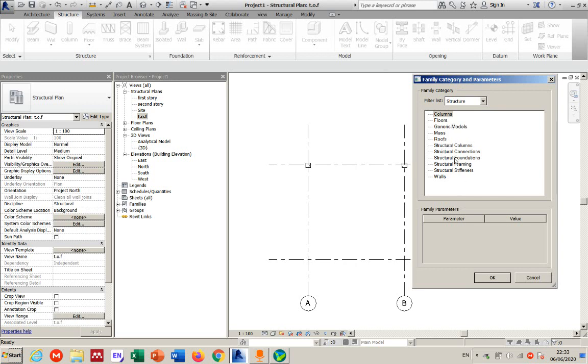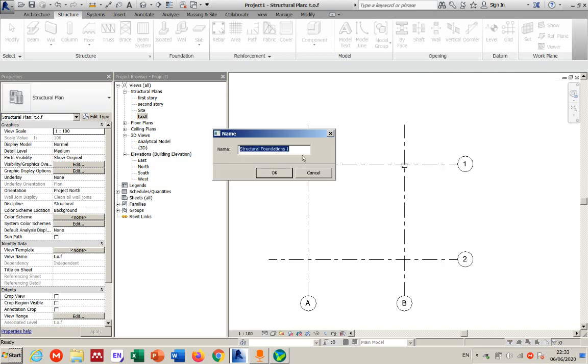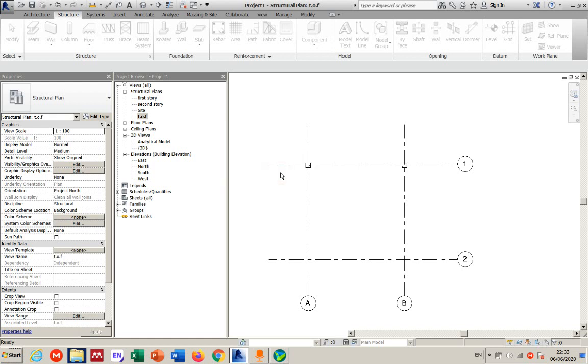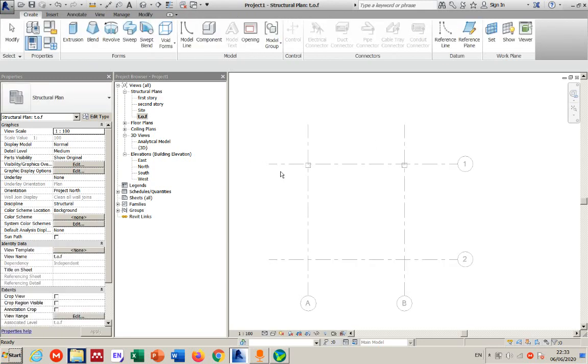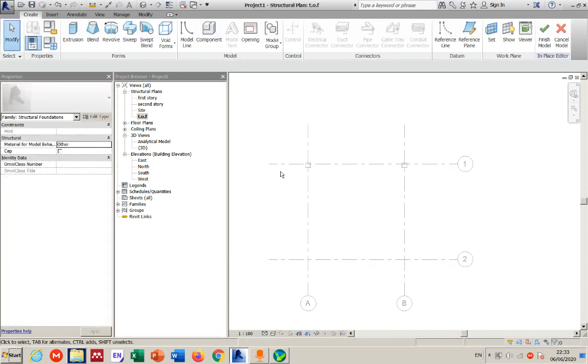Now let's say I'm going for foundation, structural foundation. Now model in place, the name is important here. So for example, I'll say combined here, combined. I can name it, for example, with the dimension, to remember. It's important if you go for the bill of quantity. Let's say this is 10 meter by 1.5, by the thickness, let's say 0.3. Those are meters. Now I name it so that later I can find it. Whenever I want to change something on that family, I can find it easily. I know which one it is.